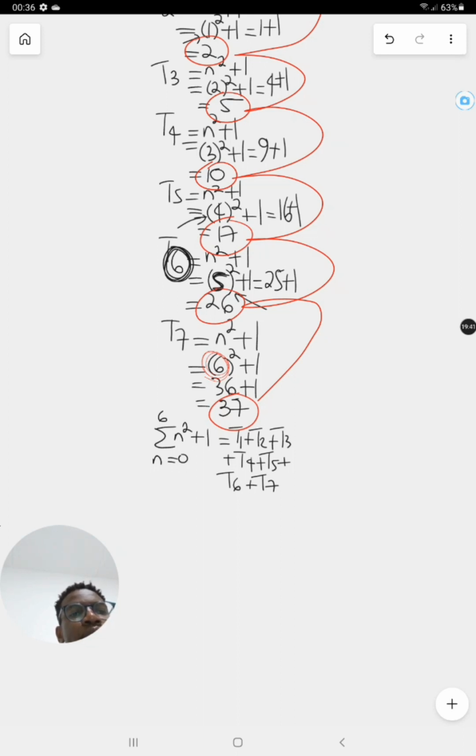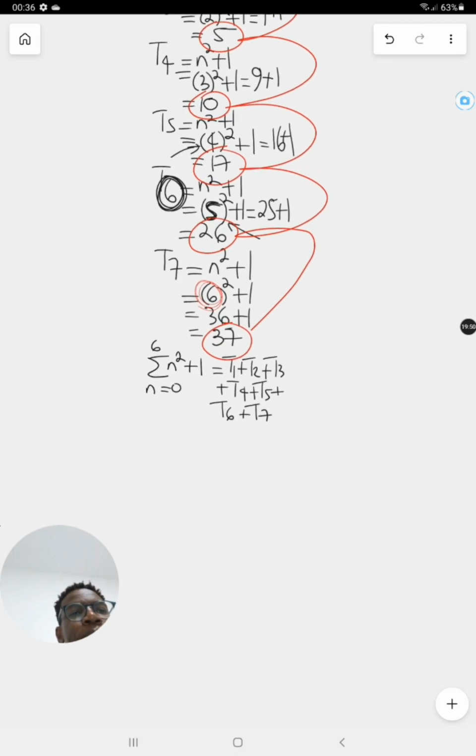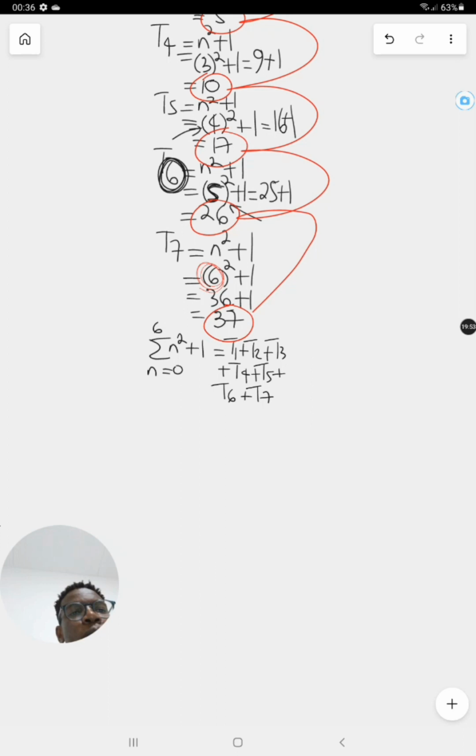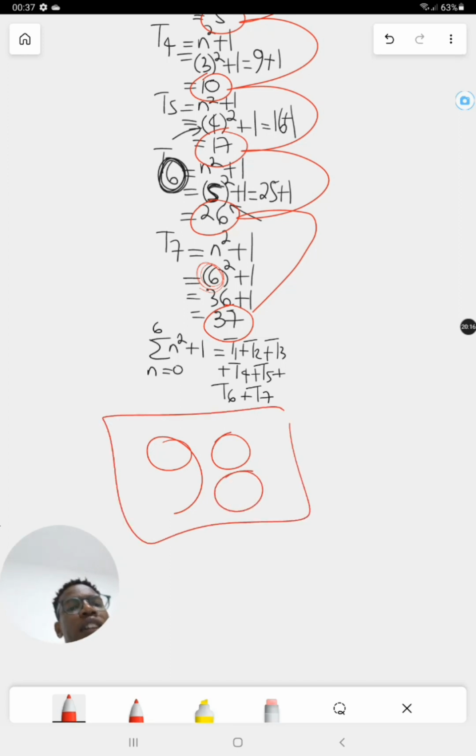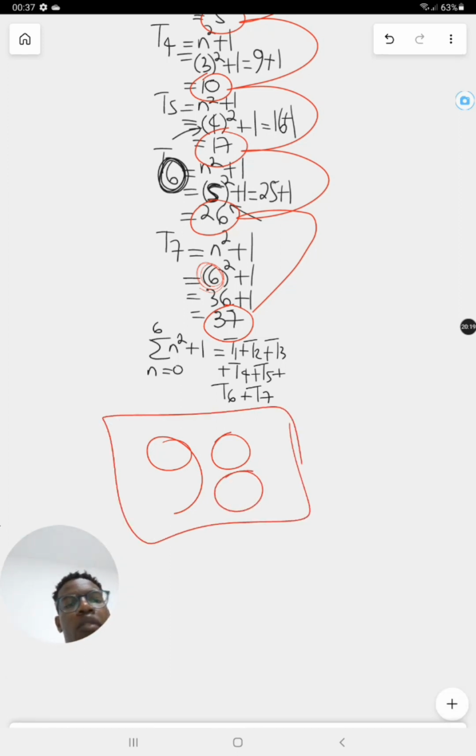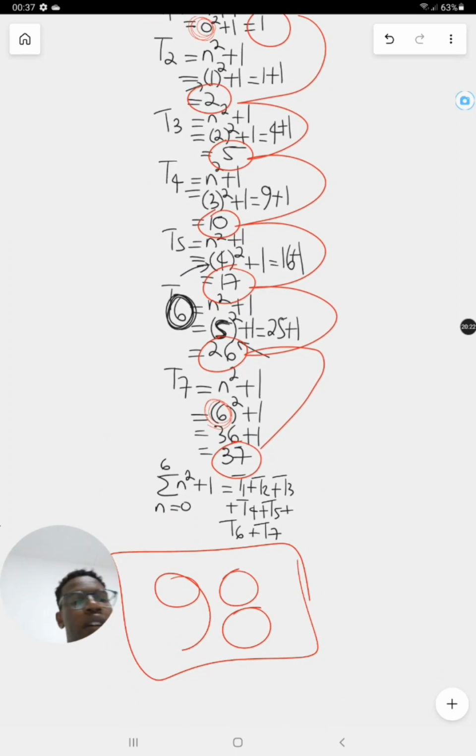35 plus 26 is 11 plus 50, which is 61. And then what is 61 plus 37? 61 plus 37 is 98. Okay, I hope I didn't make a mistake anywhere there. So 98. When you add all of these up, you should get the right answer. Just double check this answer, make sure that I didn't make an arithmetic mistake.